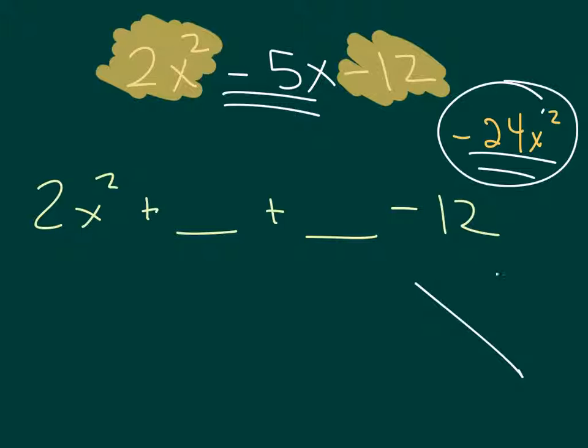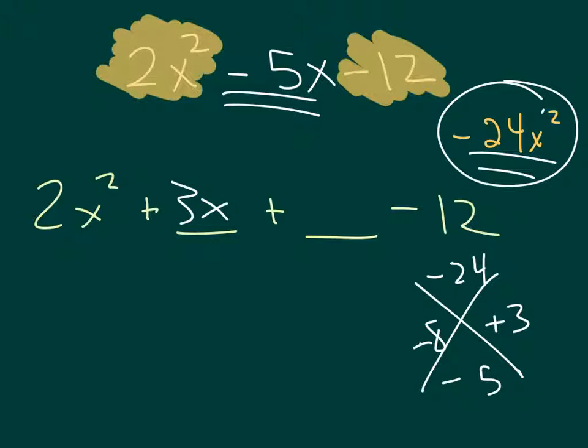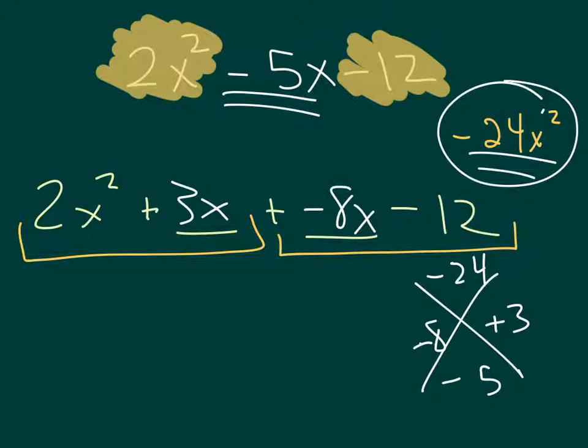And if you've done any work with diamond problems, that's where we see something like this. We're looking for two numbers that multiply to negative 24 and add to negative 5, and that would be negative 8 and positive 3. So we split this into 3x and minus 8x. And now what we're going to do is undistribute from each pair of terms. So we're going to look at those two terms and those two terms and undistribute.